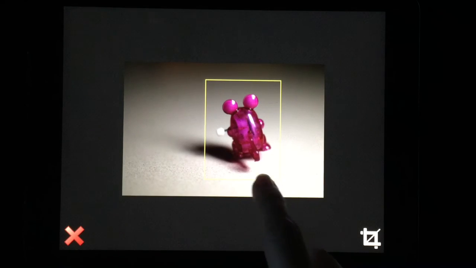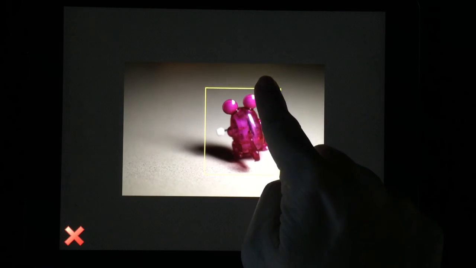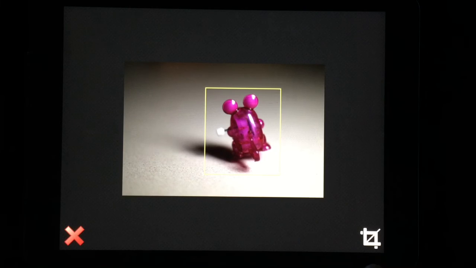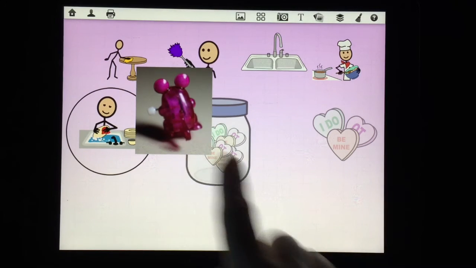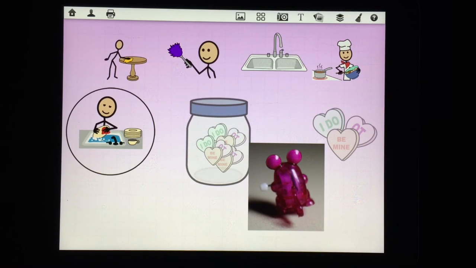I resize the yellow lines to the size I want it, and then I touch the white crop icon. Now you can see it will place the picture into my page as the size that I picked.